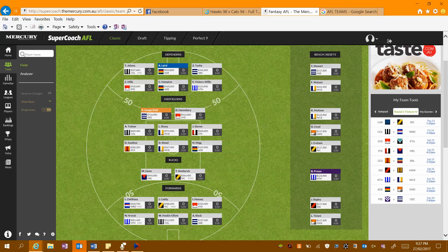Number 4, we've got Daniel Lloyd from GWS. He plays a lot of midfield and played ruck-rover in the first game. He looked like a real hard unit — like a Jack Viney. Real stocky sort of player. He picked up 115 Super Coach points and I believe it was nearly late 20s disposals. The stats were proving he looked fantastic, even though I didn't watch too much of the GWS game.